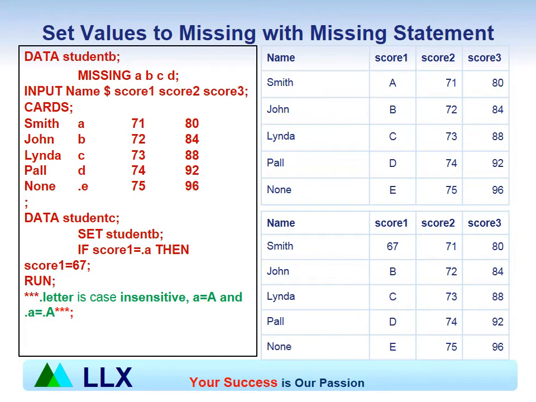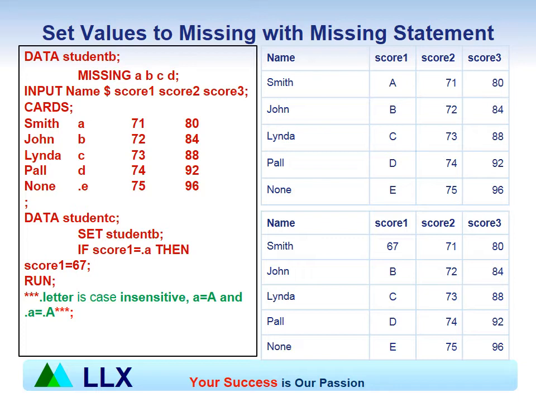Now we'll go over setting values to missing with the missing statement. Before, we were setting conditions on entire variables to set any value under that variable that meets those conditions to a missing value. You can also convert individual values in this dataset, called student B, into missing values using the missing statement. Here, the syntax includes a missing statement within the data step. The missing statement is then followed by the values that you want to become missing values. Printing student B will then result in the upper right chart.